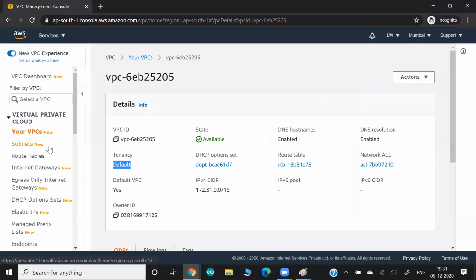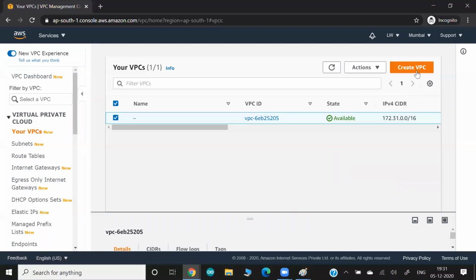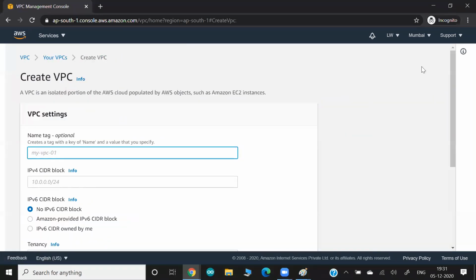So first of all, you have to go to VPC services. This is the VPC dashboard. Okay, and there's an option to launch the VPC. Just go to your VPC and the option called create a VPC. Click and just give your VPC a name, guys. Right now, let's say the VPC name is like a building, right? So let's say this is Linux World VPC. Just give any name to the VPC. So this is the first step.